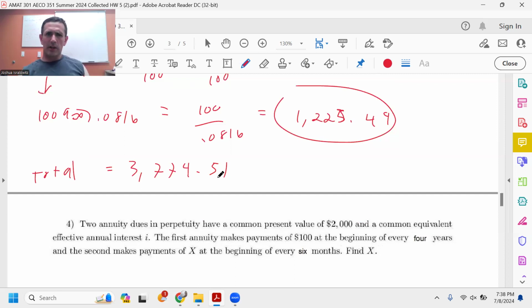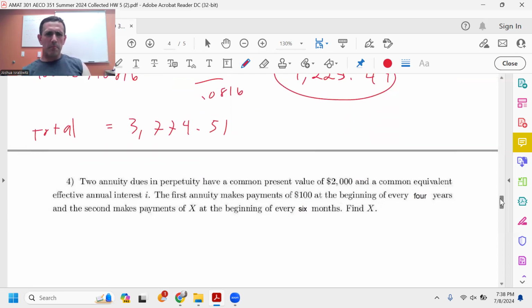Right. And so I have to get the calculator. I don't really need it for 4, but I will need it for 5. And you definitely need the calculator for 5. That's the whole point of 5. I know most math courses say don't use the calculator, but this is not most math courses. This is an Exam FM prep course, so you definitely need to know how to use the calculator.